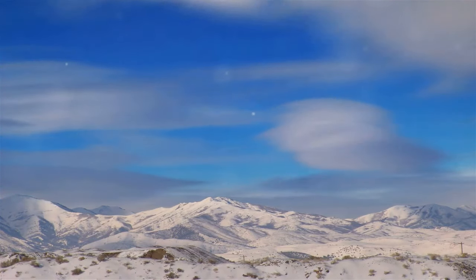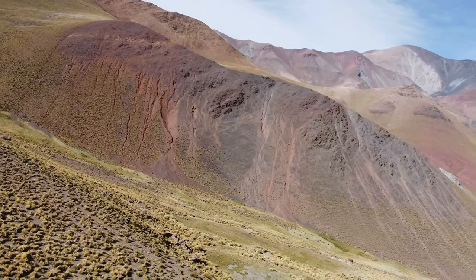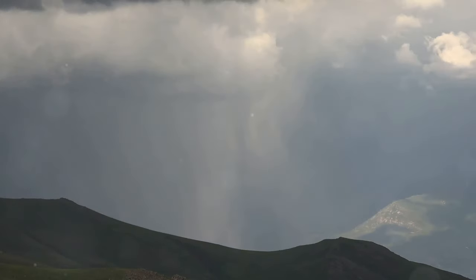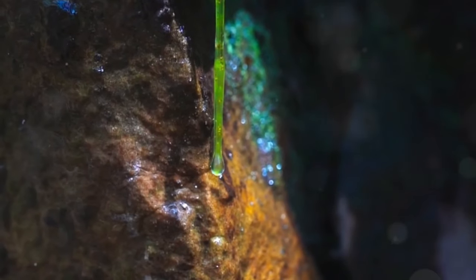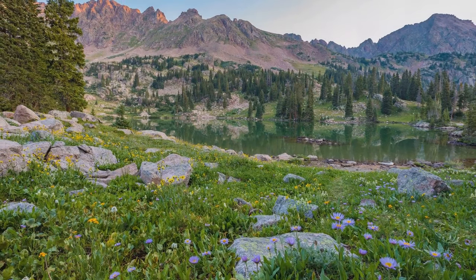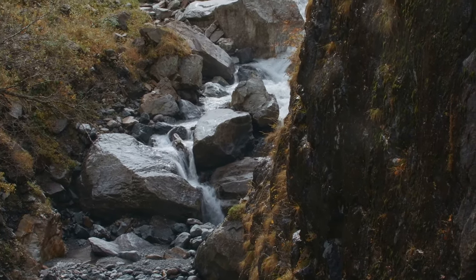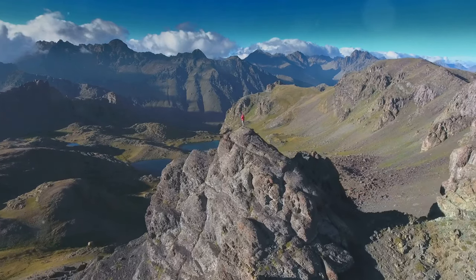The climate's influence on Viniconca extends beyond its living inhabitants. The very colors that draw visitors from afar are, in part, a result of the relentless forces of weathering and erosion. Rain, transforming from gentle showers to icy hailstorms, carries away tiny particles of rock, gradually revealing the layers beneath. Temperature fluctuations also play a crucial role — as the sun beats down during the day, the rock expands, only to contract again in frigid night temperatures. This constant expansion and contraction weakens the rock, making it more susceptible to wind and water erosion, sculpting dramatic valleys and ridges.